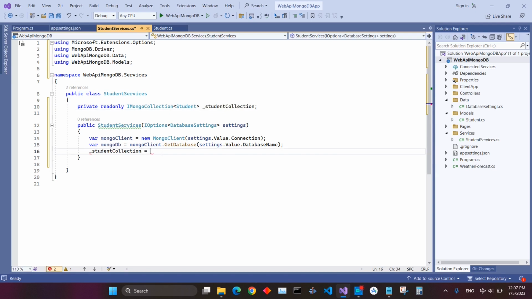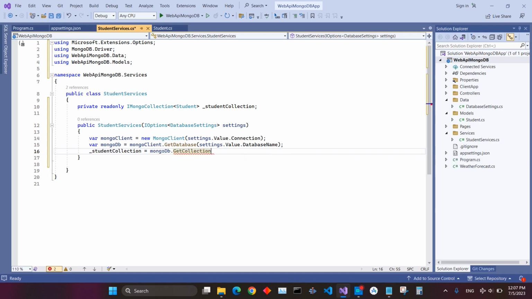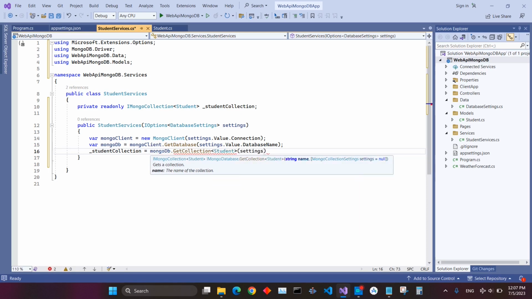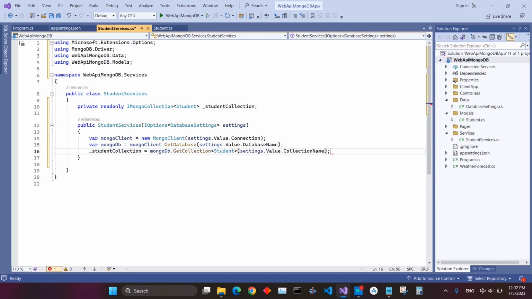Student collection is MongoDB.GetCollection, and the collection type is Student, and the name is in settings.Value.CollectionName.